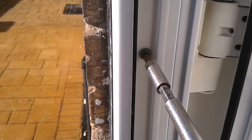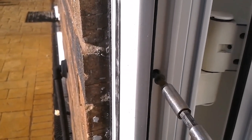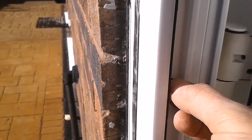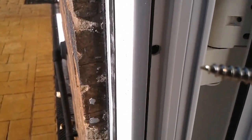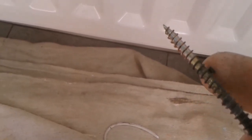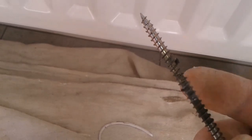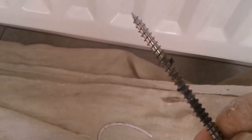But they're not the right length either. It's a bit awkward with this light, but I'll just undo this screw and see how far into the brickwork they go. Let's have a look inside here, it's a bit better. So yeah, we can see that shine on the end of the screw. It's not going in that far at all. Just only going in about an inch. Needs to be at least 2 inches in there. So I'll change these screws and I'll get some foam in them gaps.